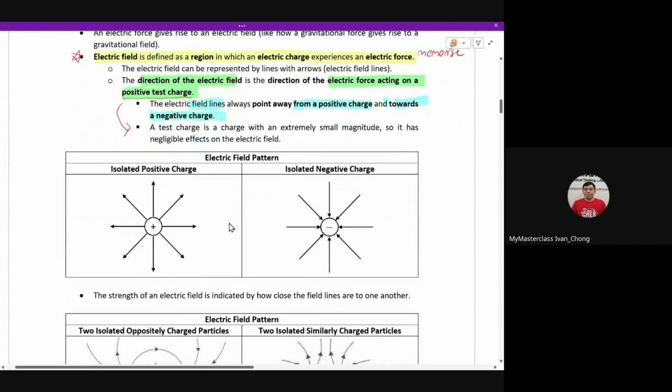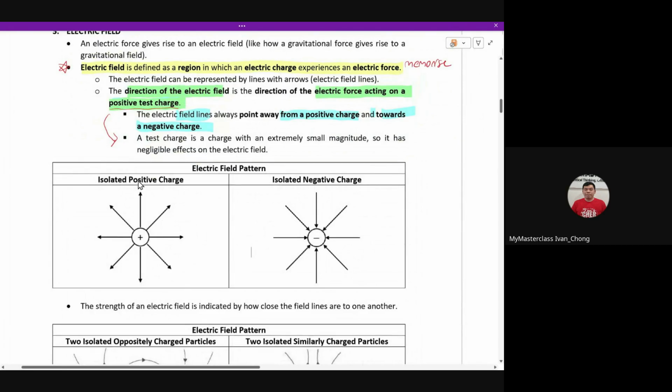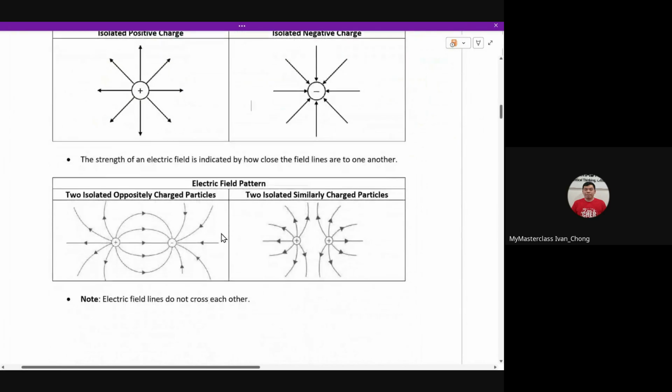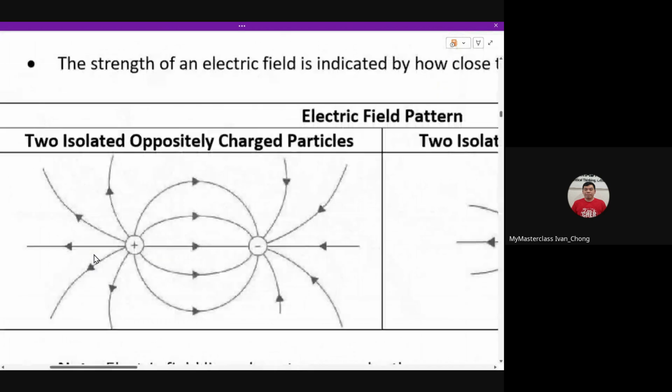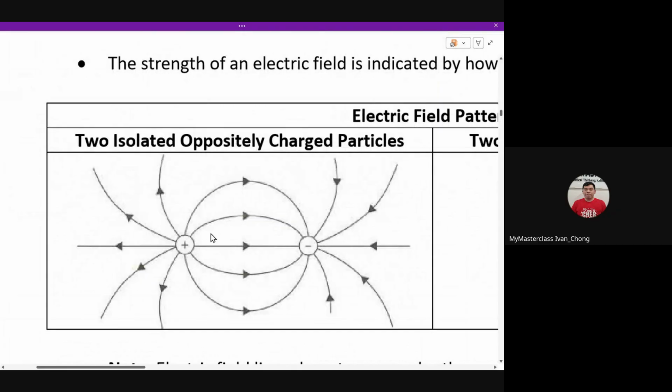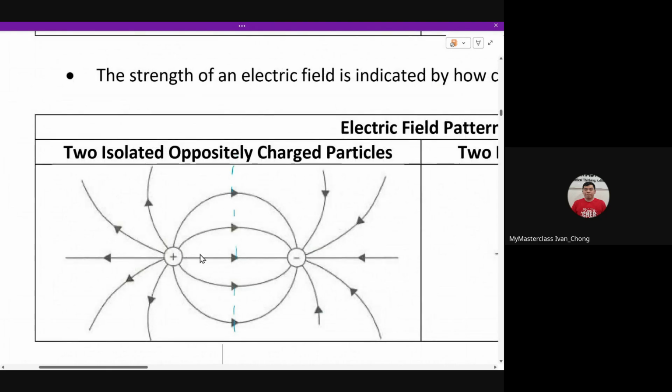These two are separate. So now, if these two are separate and they all draw straight lines, what happens if we have two different charges? So you have a positive charge, you have a negative charge. You can see that lines will move from plus to minus, and you notice the lines are now going to be curved. Apart from the horizontal lines, the rest are all going to be curved now. And if you see this point here, they are going to be symmetrical about this point. So as much as you can, try to draw it as symmetrical as you can. Looks kind of like a spider.